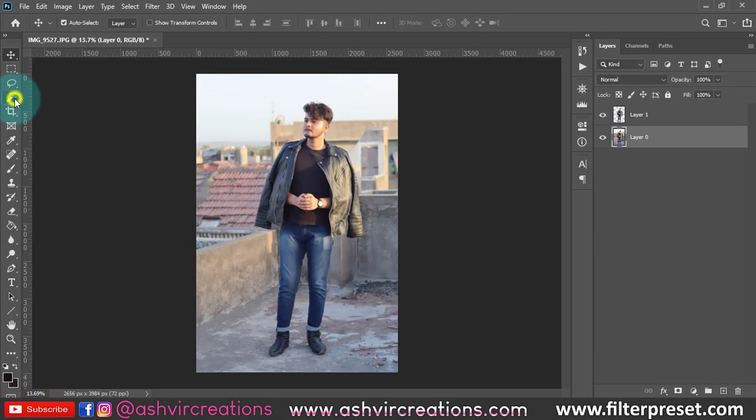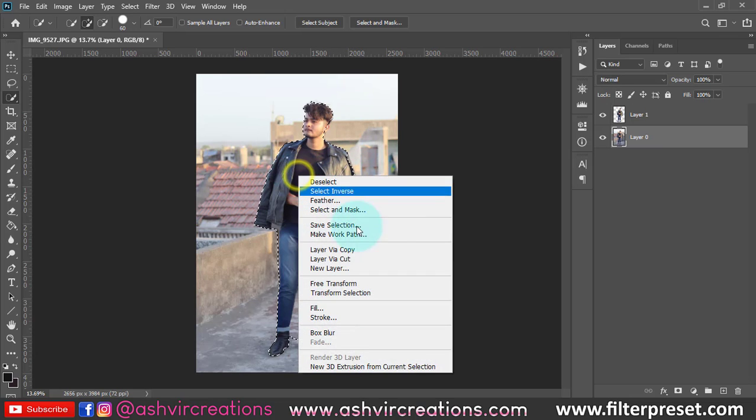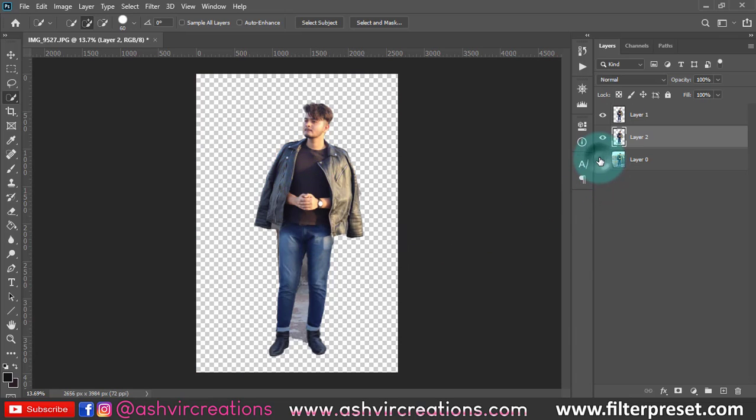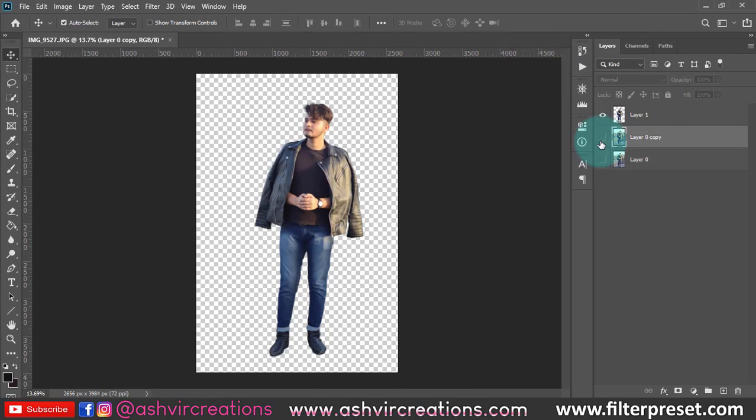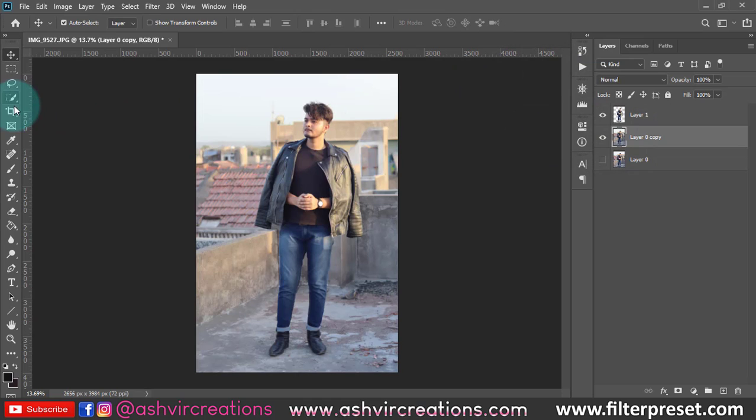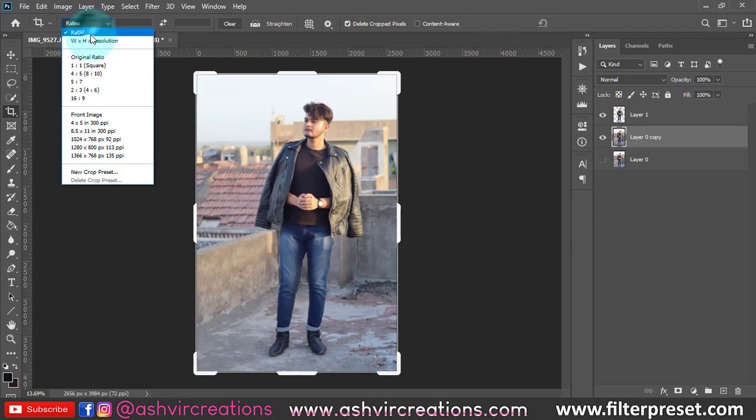So guys, the very first thing you need to do is just capture some kind of cool and creative photos, just like you are standing in this pose, and make sure to get the perfect outfit just like Toni Mahfud, right? And just click some cool kind of pose at your home or at your terrace, just like this way. Now we'll select the photo with the help of quick selection and just press Ctrl J or layer copy to make a selection. Right now here we will just duplicate the image, right? As you can see, we made a duplication of this original layer.